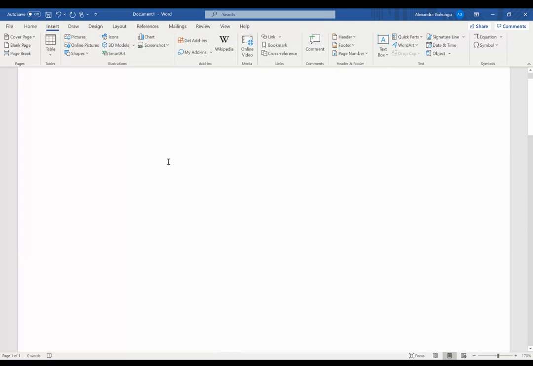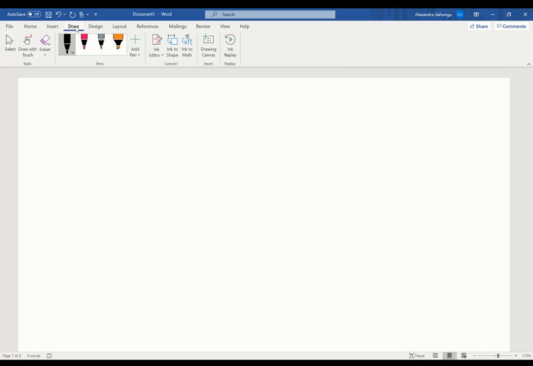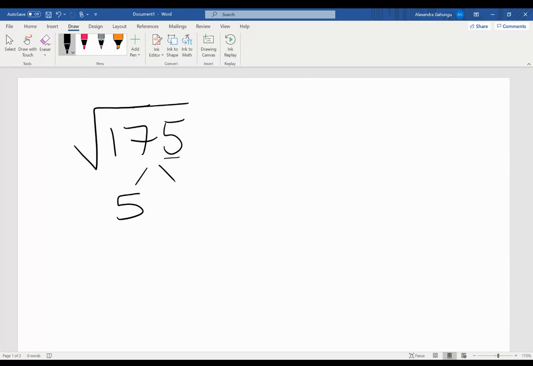And let's add a blank page here. Let's do a bigger number to check if we can simplify our radicals. Let's say 175. Off the top of my head, I maybe don't see it, but it ends in a 5, so it's probably 5 times something that gives me 175. So let's figure that out. I go 175 divided by 5, and that helps me get 35. So that helped me out.